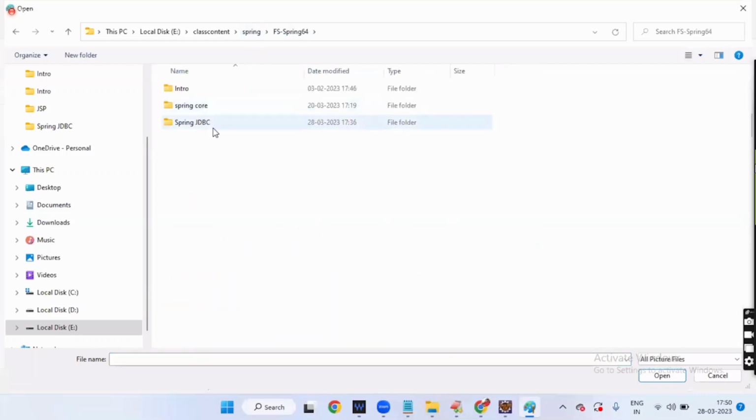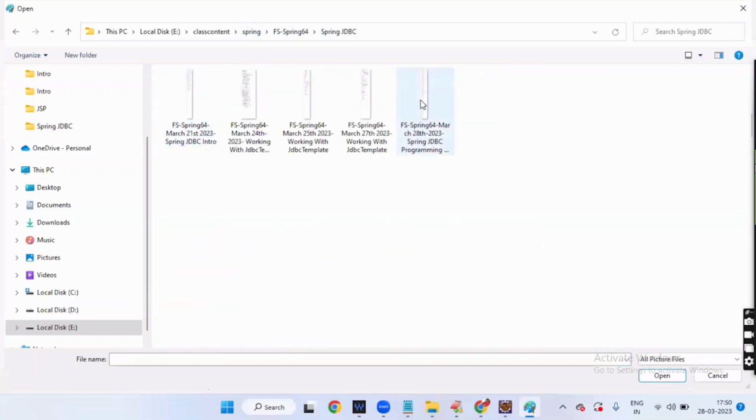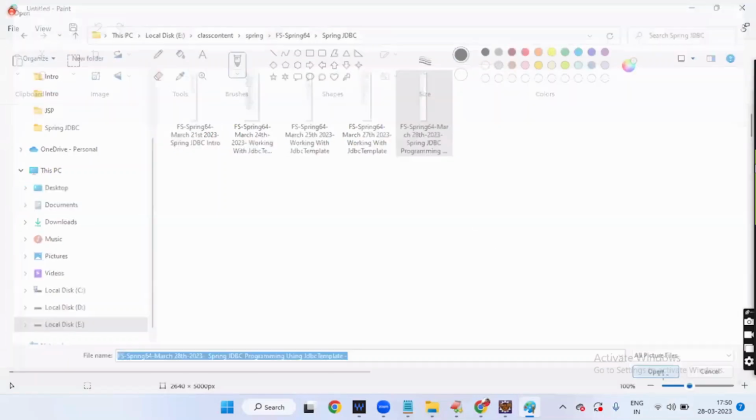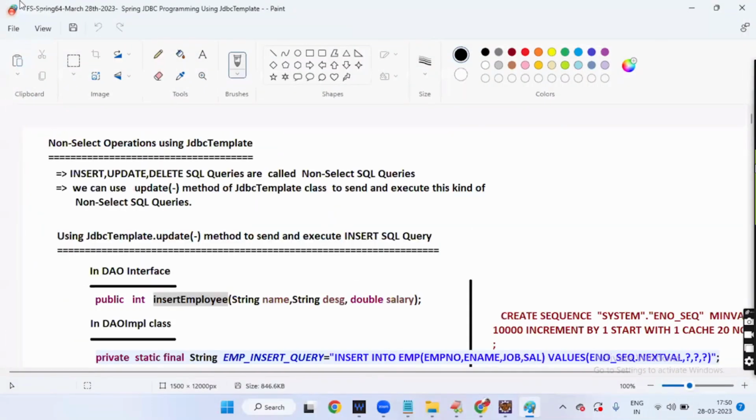Your batch code 64. So today's content 828. Yes, boss. And yesterday we completed all select operations. Yesterday by using JDBC template direct method, we completed all angles of select operation. I'll ask a few method names. I have a query giving a single value.